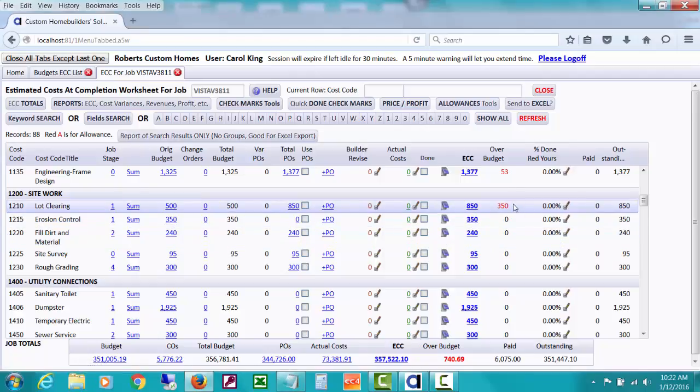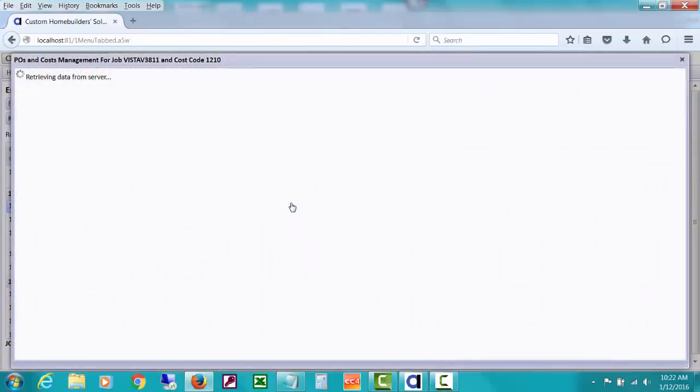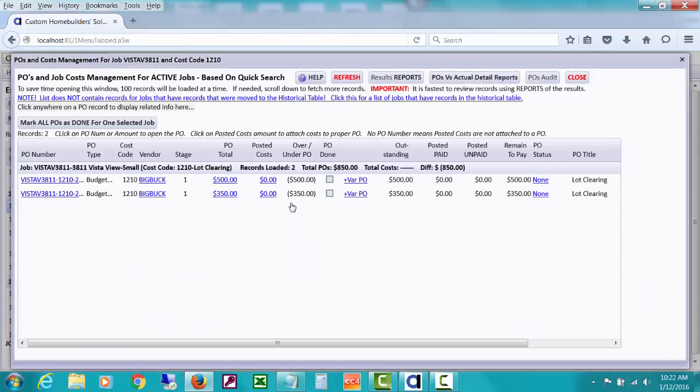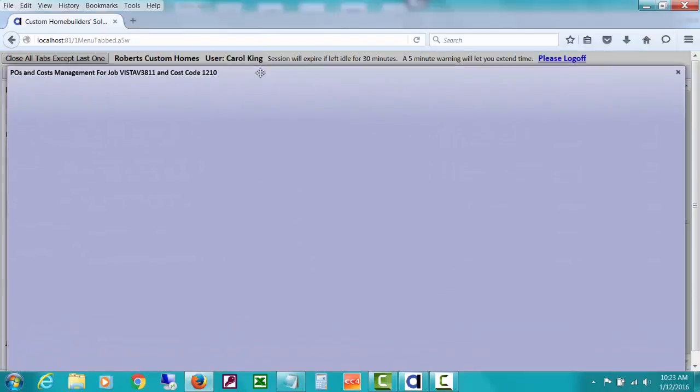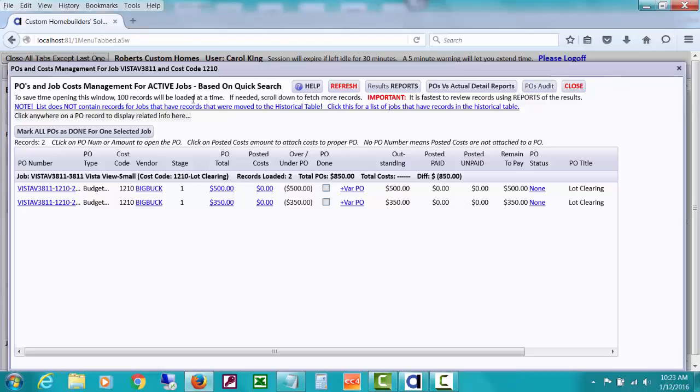And you could start wondering if perhaps when somebody did some purchase orders, they used the wrong cost code. So we'd like to look and see if there's more than one purchase order lurking back here. And you can spot that, and there's no posted cost, so actually it would be quite easy at this time to go ahead and get this one corrected to the erosion control that you could see, and perhaps somebody wrote some notes on there that even help you know that it's for erosion control, or they should have maybe titled the PO erosion control. And you can drill down on the PO.